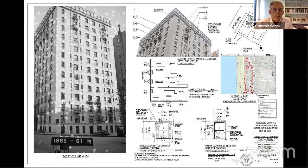I'll say one other thing on that, and maybe it's slightly off topic, though. The Landmarks Commission exists when people love the Landmarks Commission and love the fact that we're protecting them. And I think most people who live in these kinds of buildings where they have replaced whatever they've had with 1-over-1s want to keep the 1-over-1s for obvious reasons. And it flies in the face. We make a lot of enemies unless we're really sure that they're a crucially important thing. So I'm just bending a little bit too much with the reality of the situation as opposed to the academic results of what the building ought to be or maybe was at one time.